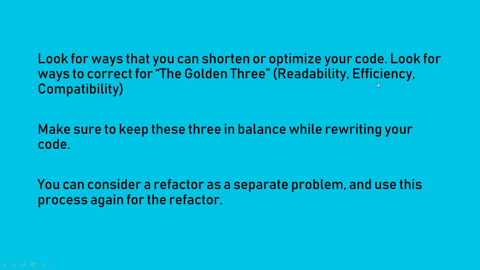Efficiency, which is, well, how fast does it run? How much memory does it take up? And compatibility. So this is if you can use it in combination with other, maybe other inputs, other functions. And of course, an example of this would be if we have a function that only checks if the number 3 is even or odd. Now, obviously, that's not very compatible because we can't use it in anything else. But once we change it to any number, we have this huge useful function that we can use to test if a number is even or odd.